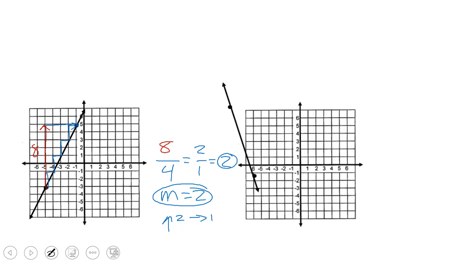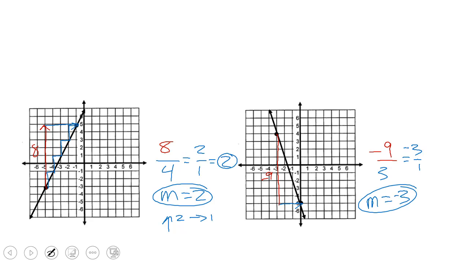How about this one right here, where we have this line that actually falls from left to right. So now we're going to be counting down. So 1, 2, 3, 4, 5, 6, 7, 8, 9. I go down 9. So my rise is negative because I went down. And my run goes to the right 1, 2, 3. This time I go to the right 3. It's always a positive. And of course this would simplify to 3 over 1, which my slope would be 3. Oops, negative 3. My bad, negative 3. So that means it goes down 3 and runs 1. Remember, if you don't see the run, it's equal to 1.